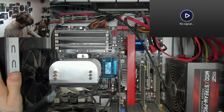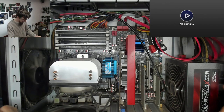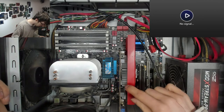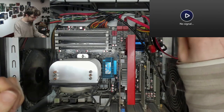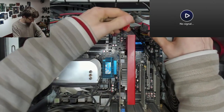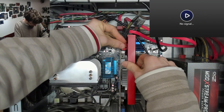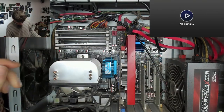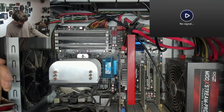All right, let's see if it was that easy. Let's see if it posts now. If it doesn't post now, we're going to do a BIOS reset, which requires me to take the... Oh, hello. Our graphics card isn't plugged in. What the... Visual inspection, everyone. I spotted the RAM. I didn't spot that the graphics card wasn't plugged in. Useless, useless. Let's try it again.